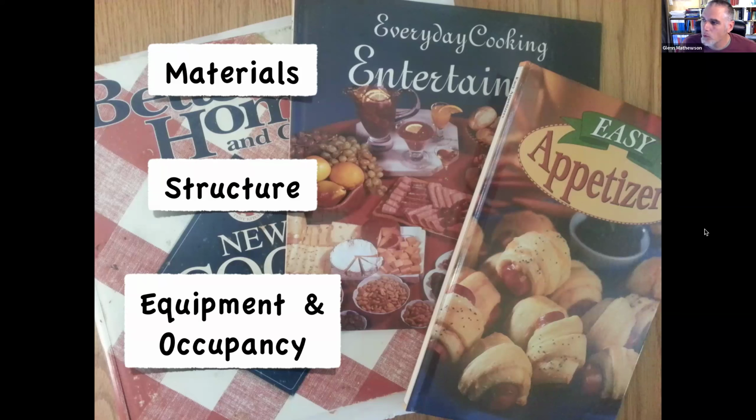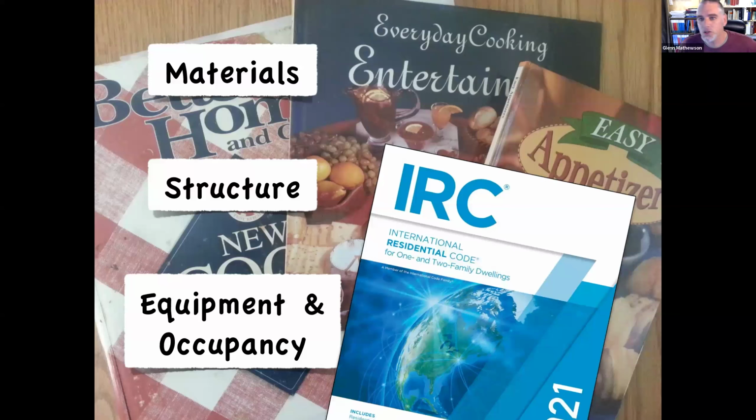And we said, you know, we need a code book for the people. We need just a recipe book, just like a cookbook, that the American people can just take, just like you can make green bean casserole for your family if you can't afford a chef to make you some custom meal or go out to dinner every night. So the idea was that you could build a basic green bean casserole home for your family, and you wouldn't need a chef. You wouldn't need design professionals and engineered trusses. You got this basic recipe to follow.